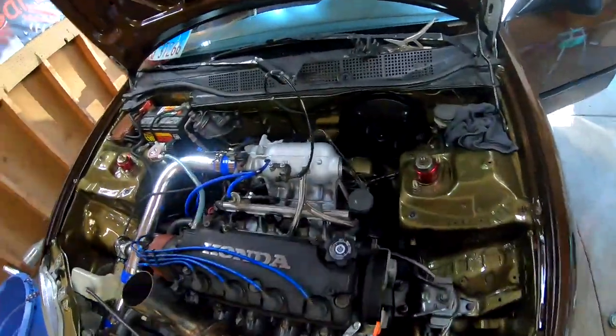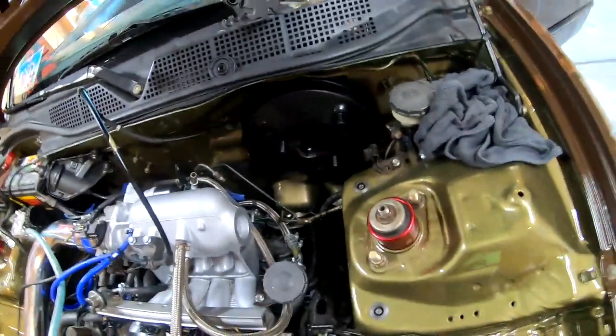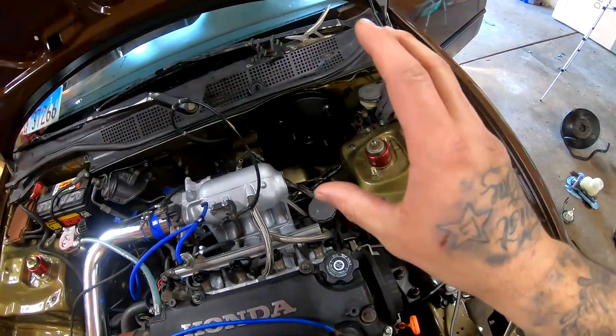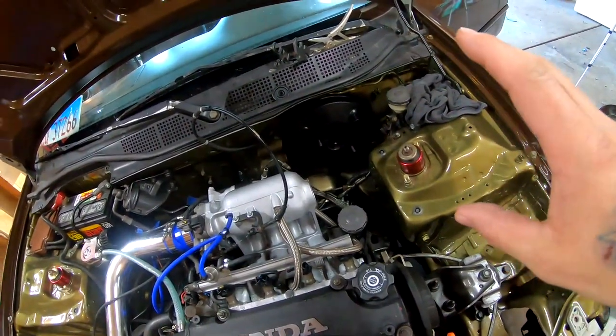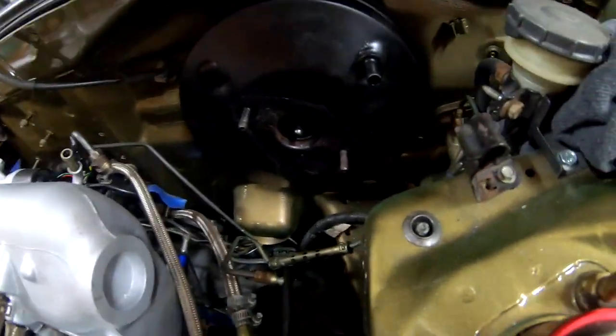You guys, I just ran into a huge problem. I'm gonna show you right now. The master cylinder is completely different bolt size. Everything fits on there. This is the new brake booster that I got at the junkyard. Everything lines up on the inside, but over here in the engine bay, let me show you what I'm talking about.